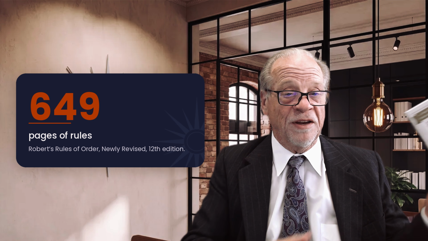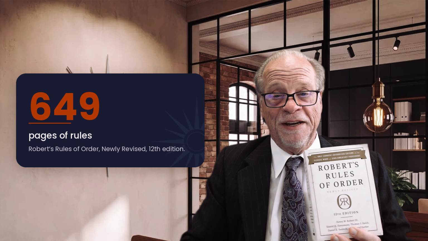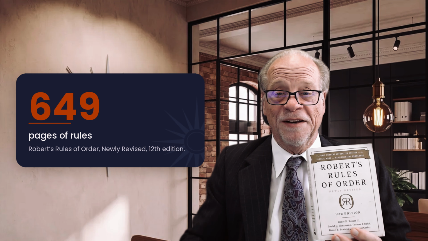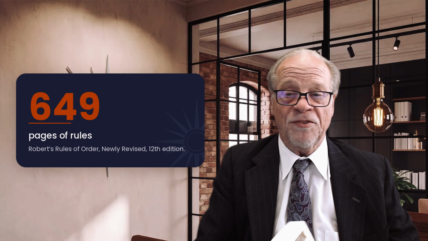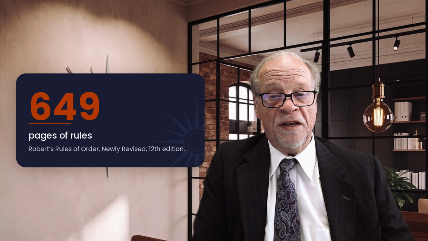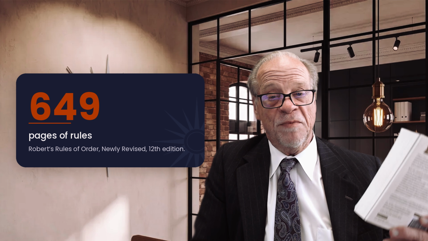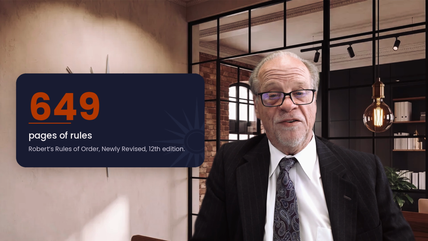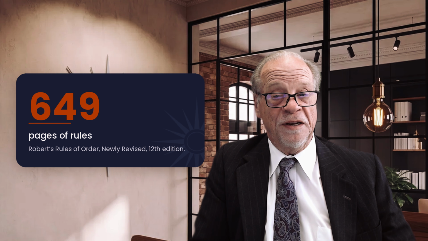And some don't know that it's actually a book, but I just happen to have, and always have next to me in my office, both here and at home, a copy of this. It's 649 pages of rules, and we can provide you in just a few minutes with everything you need to know to operate as a board in most meetings in this lesson.